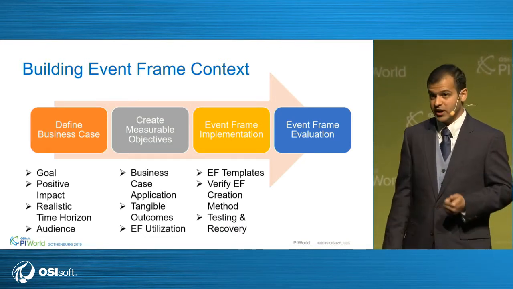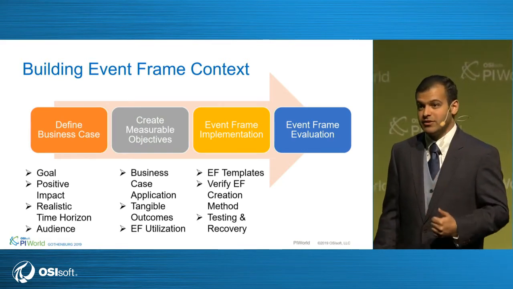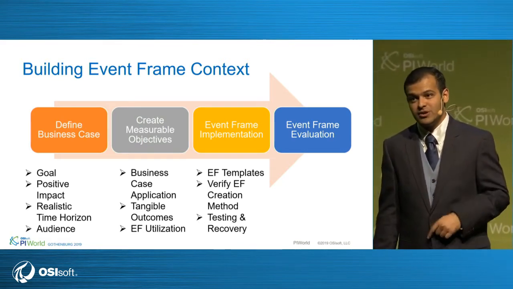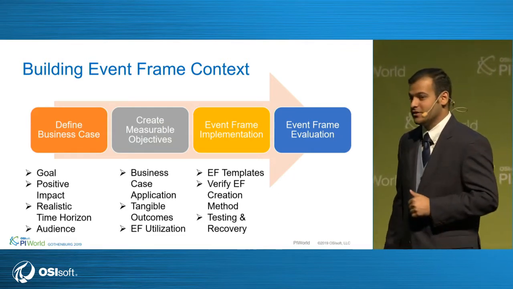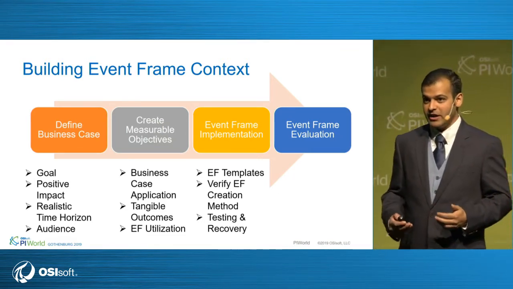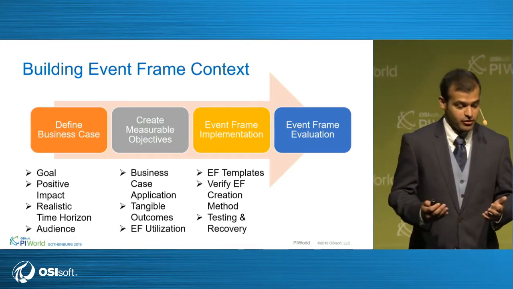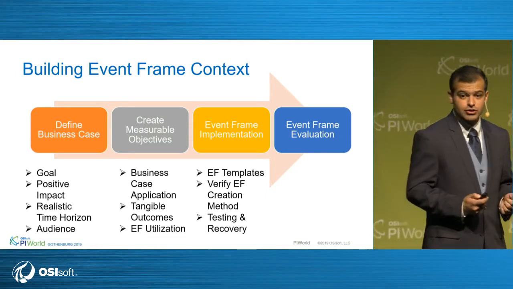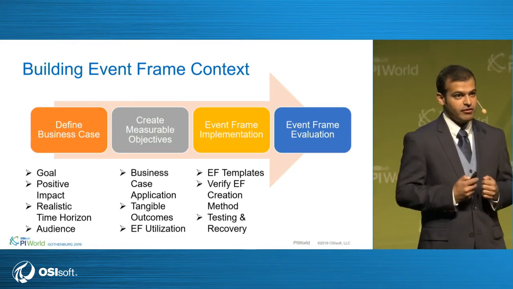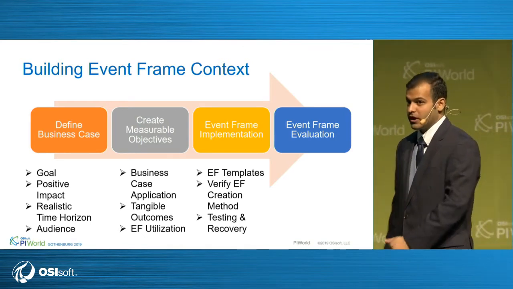So this is where you create templates. We are not going to ask you to create event frames for 500 pumps one by one. You create one, it works with 500, it works with 5,000, it works with 50,000. We want you to verify your event frame creation methods to see everything went as per your goals. We want you to test if the event frames are being created appropriately, and then go about recovering them.